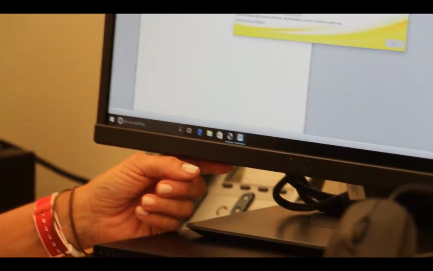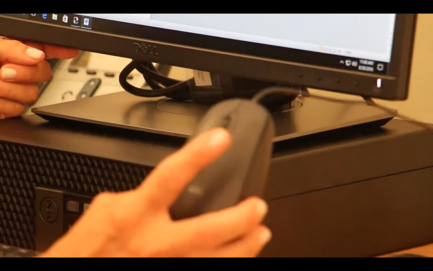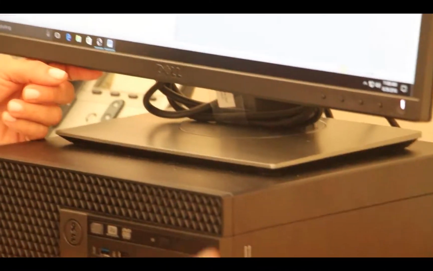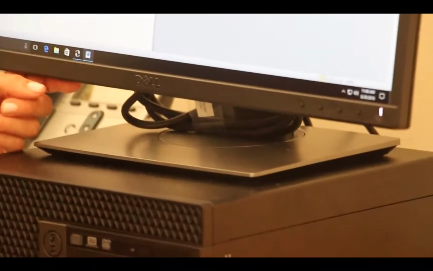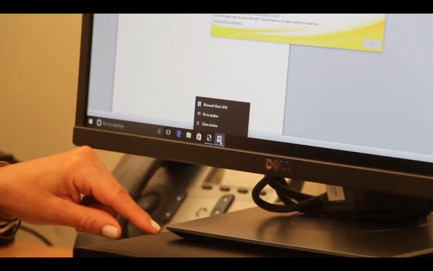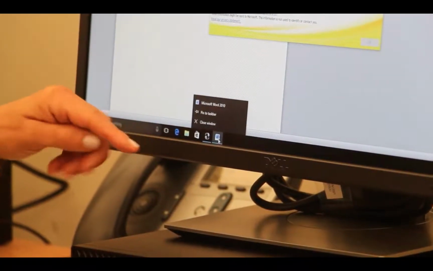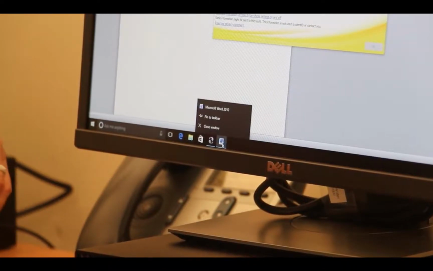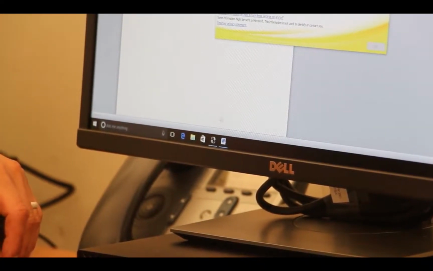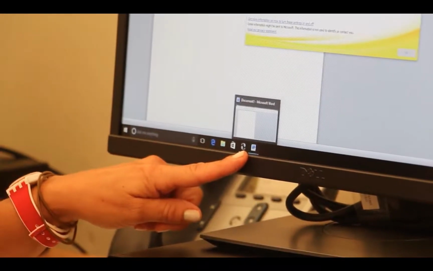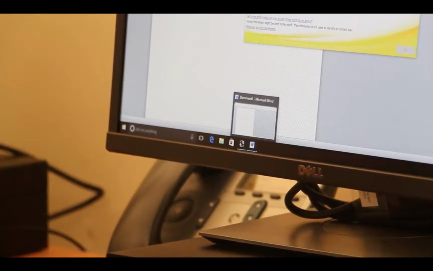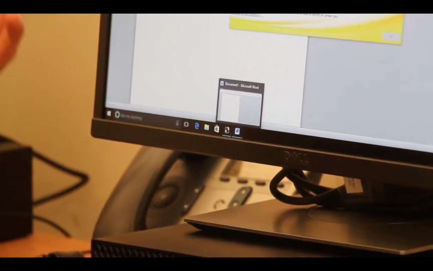Now on your mouse, there's the left click and right click, which you didn't have on your Mac. But if you right click on top of the icon, a little menu will pop up and it'll say Pin to Taskbar. And then you could left click on Pin to Taskbar. And now what's going to happen is, even if I close out of Microsoft Word, that icon is going to remain on my taskbar.